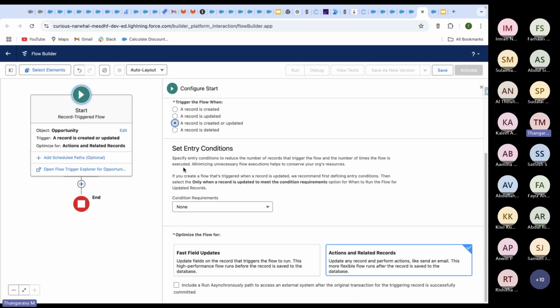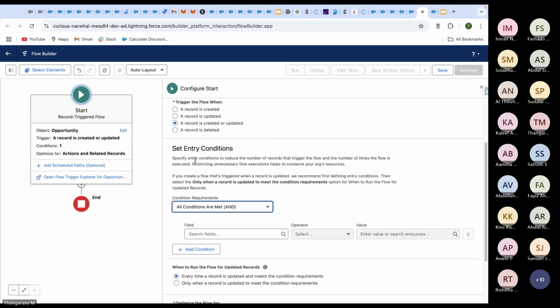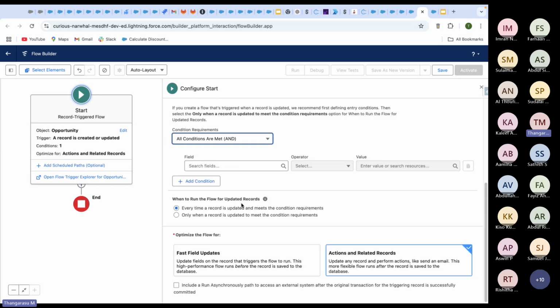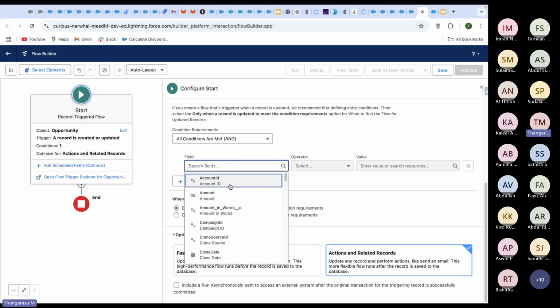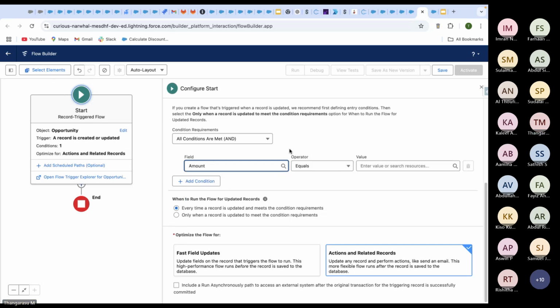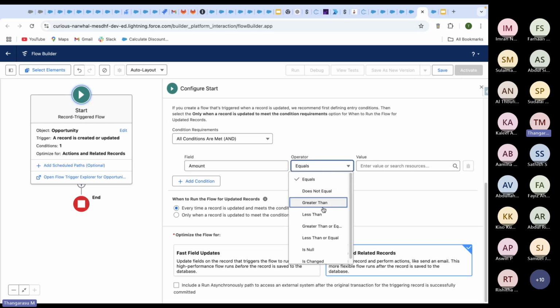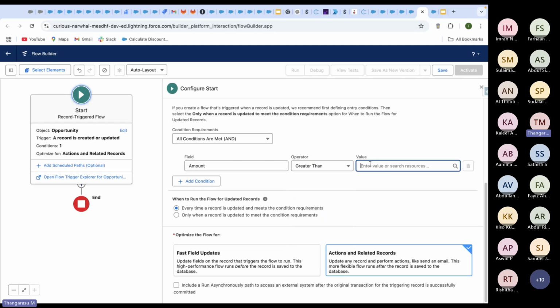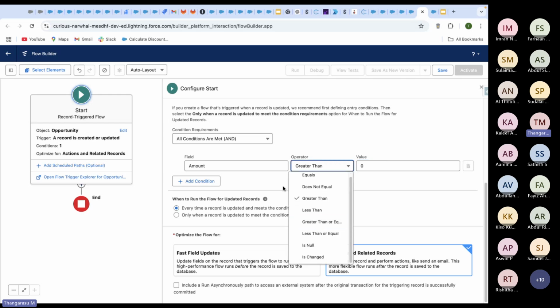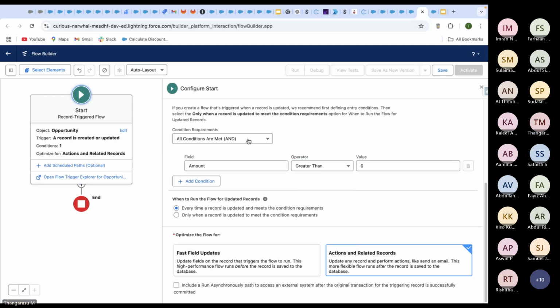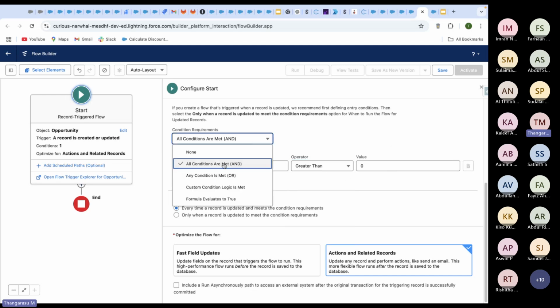Also, we can set the entry conditions. You can set any filter criteria you want. If you want to trigger the flow when the payment is greater than 0 or something like that. We have many operators. Based on the field, you can set your filter actions. In my flow, I don't want any entry conditions.